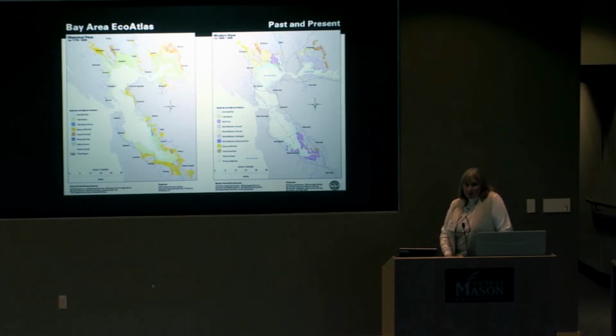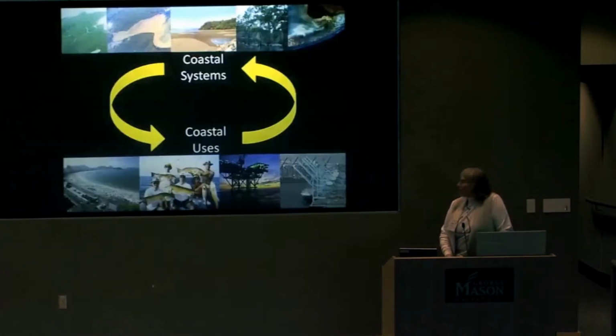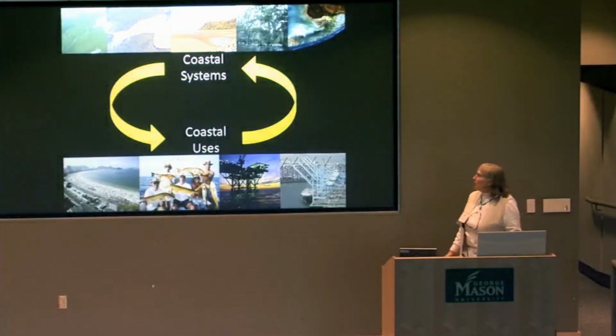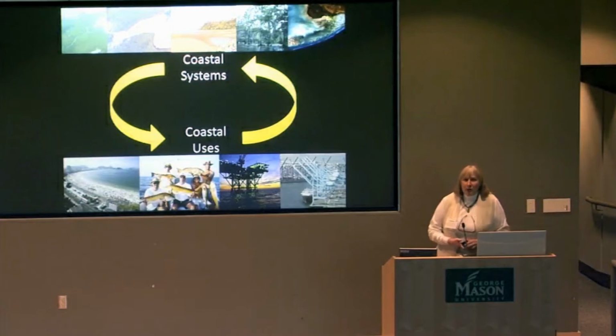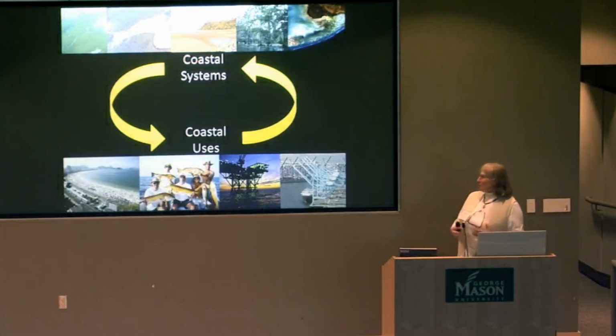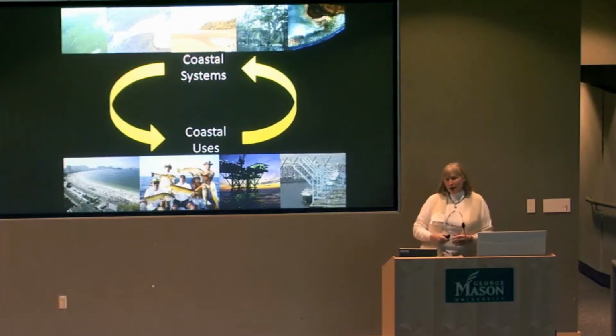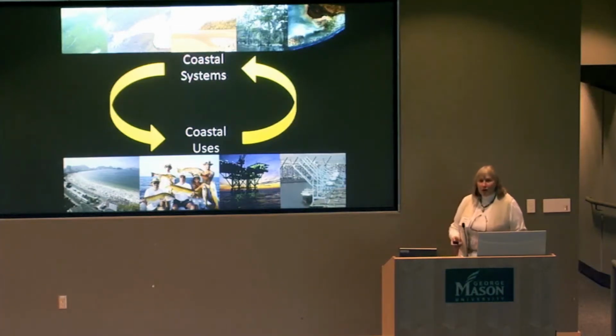But of course, there are very important things that go on in and around the shores of San Francisco Bay that we may not be willing to just give up just because sea level is rising, that we really have to find a way of coping with. So one of the things I really want to emphasize here is this interplay between the natural characteristics of coastal environments, be they marshes, beaches, mudflats, swamps, whatever they might be, and the uses that we make of those systems that are very important to us.